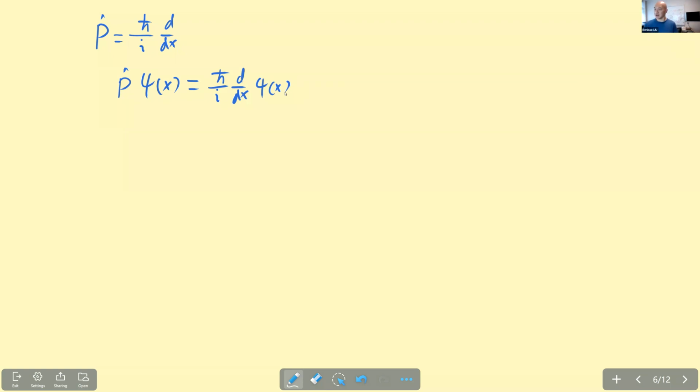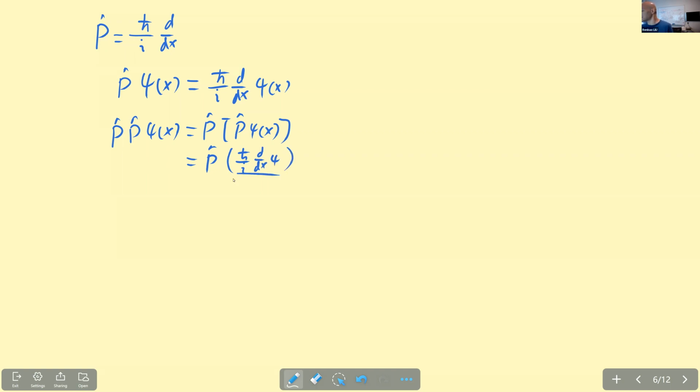Very fine. Let's do this twice. Okay, according to the definition of the square of this operator, you first do this one, right? So that equals h bar over i d over dx plus x. So this is a new wave function. It's just a differential of the original wave function, right? And this, as we said, is just h bar over i times d over dx. So you do this one twice. Do this again, okay?